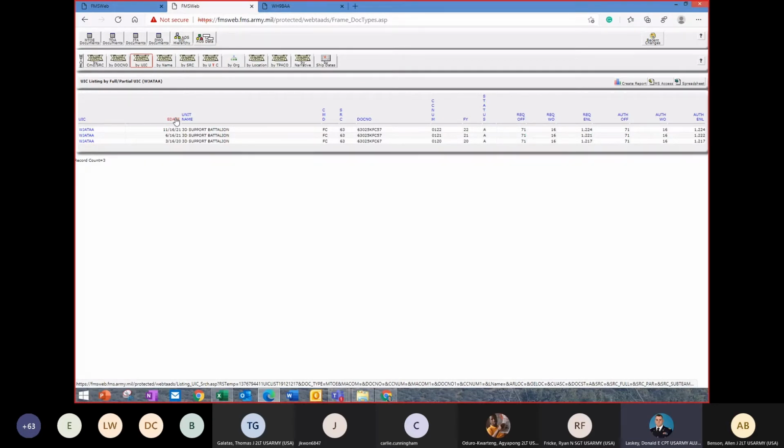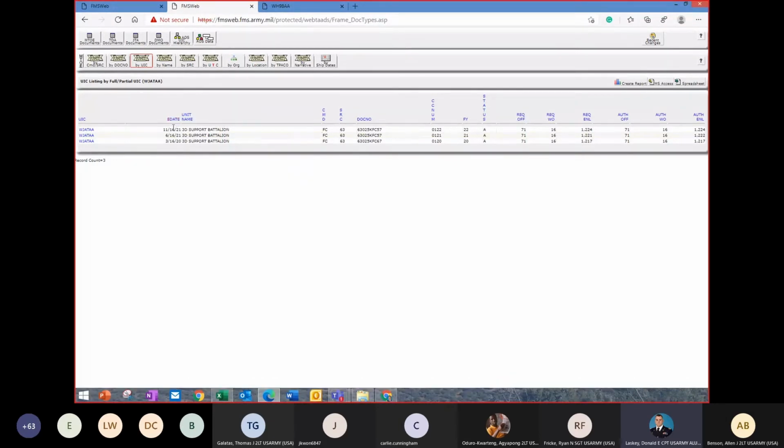And every year they have a computer program that does the analysis and says, this unit doesn't need this many mechanics, or they don't need this many generators, or they don't need this many JLTVs. And then a panel of warrant officers looks at the proposed MTOs that the computer has done, and they'll go in and add personal touches based off their professional experience. And that all feeds into those MTO changes.